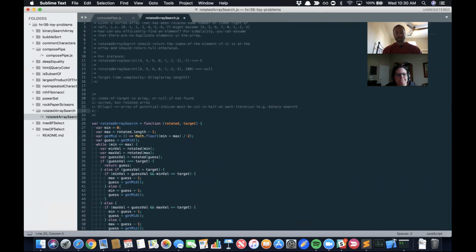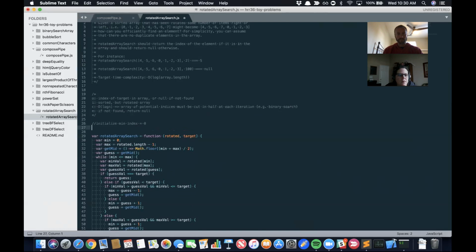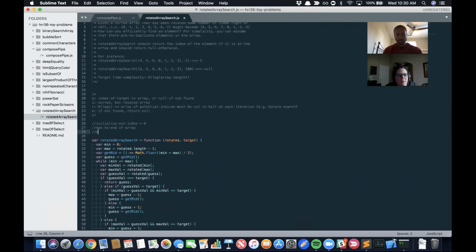And edge cases, like you, if not found, return null. So, like in a normal binary search, you would initialize a min index to 0, max to end of array, and then your first guess is equal to your midpoint.